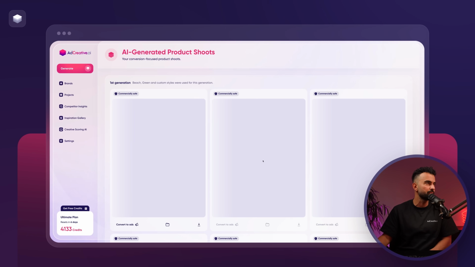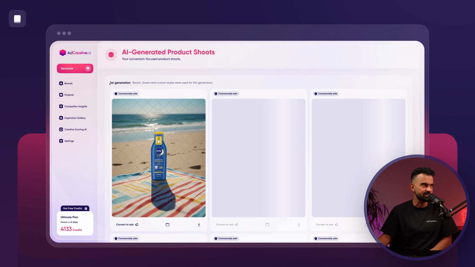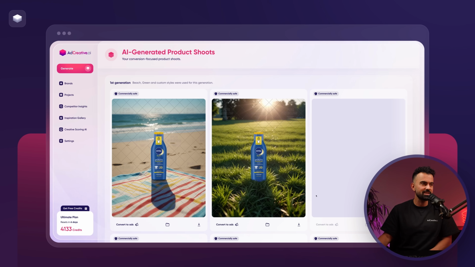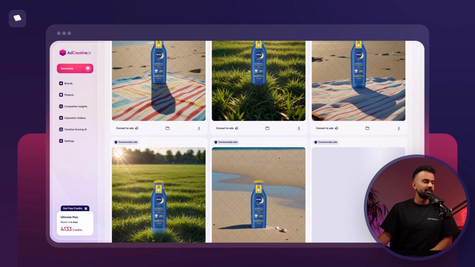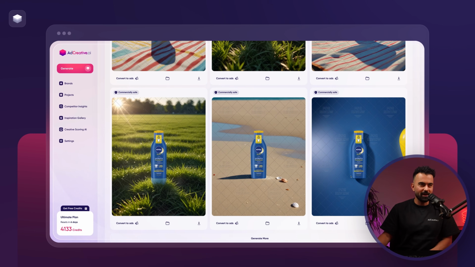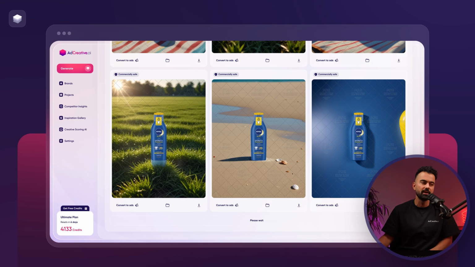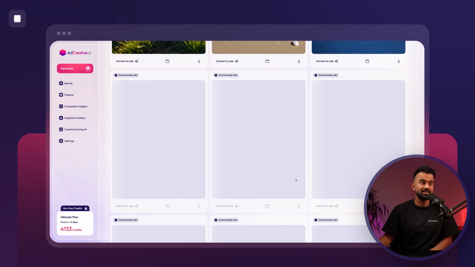So as you can see, one of the improvements of our AI product photoshoot is this first generation, and it tells you what type of styles have been used. So as you can see, it started bringing the outputs. The shadows are looking great. Again, another one that looks great. And if you scroll down, there's different ones, and style match, as you can see, looks the best, because that's one of the hacks that we have right now. So what you can do is that if you would like to go ahead and click on generate more, it's going to give you 6 other images.